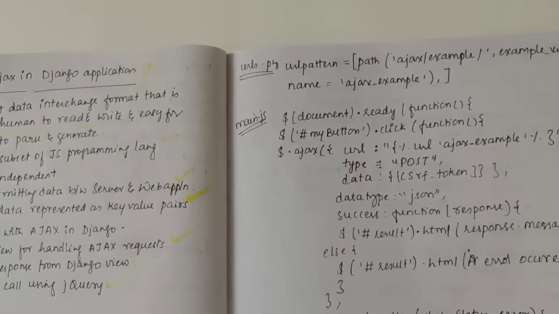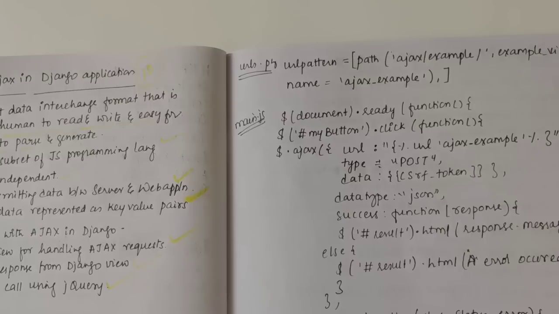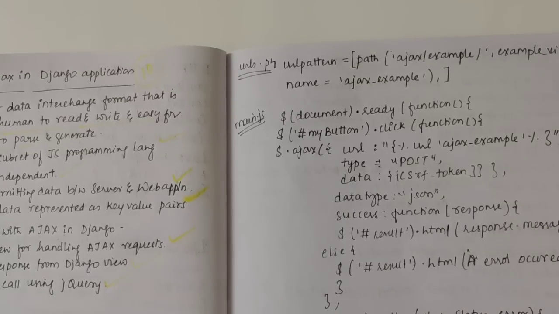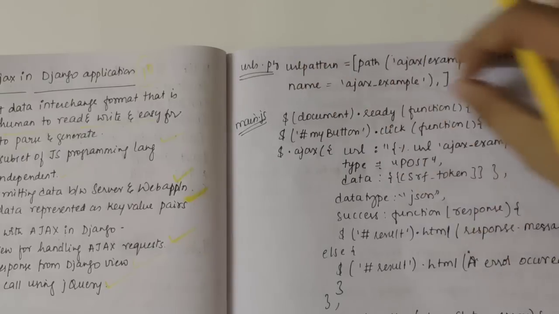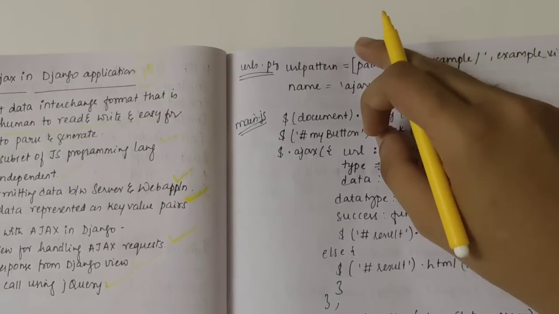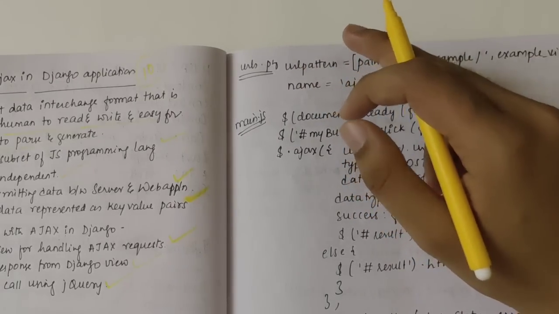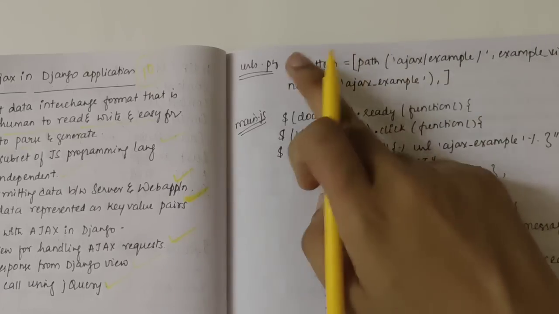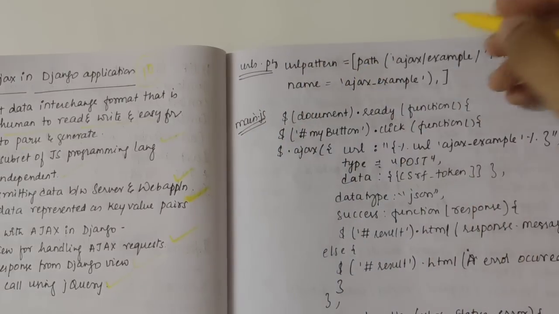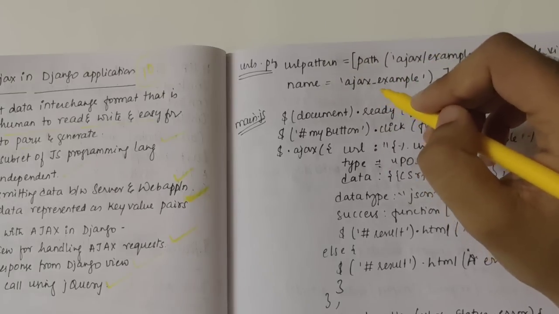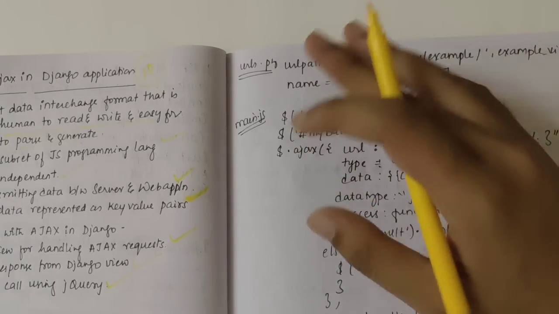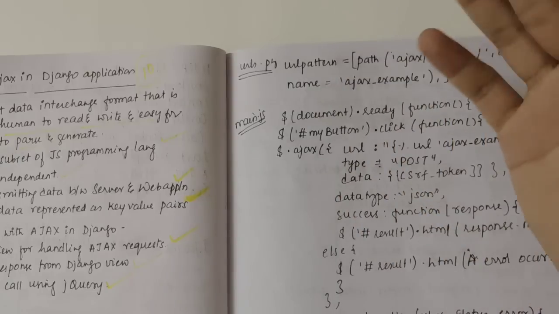Next, looking at the URL part. Now that we have specified the details, we'll create a view that will receive the post request, right? And processing the data has happened in the views part. Next, further we'll have to map the view part to the URL part. So for that we'll be specifying here. Again, guys, first 2 lines are to import the path, and from views I'll be importing the example view. After that I'll write urlpatterns equal to path ajax example, view, name equal to ajax example. So I'm specifying what I have to map to the URL in our Django project.